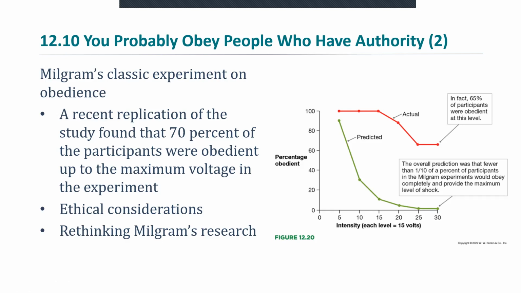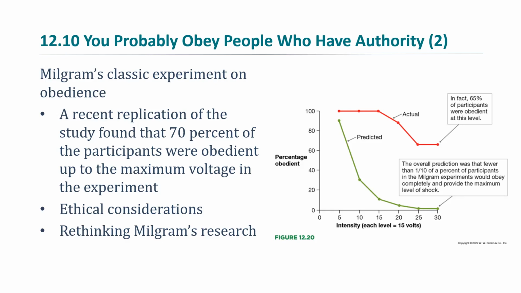But the subjects that were delivering the shocks showed considerable signs of extreme anxiety and stress throughout the experimental sessions. Even though they were obedient and kept shocking, it was not easy for any of these subjects. They displayed a lot of signs of extreme anxiety and stress. And this is why many people say it was unethical: what these subjects had to go through, and also what they learned about themselves and what they would have to think about once they left the experiment, that they kept shocking this person. So people have complained that it could cause real psychological damage in the subjects to go through this ordeal of shocking another person.